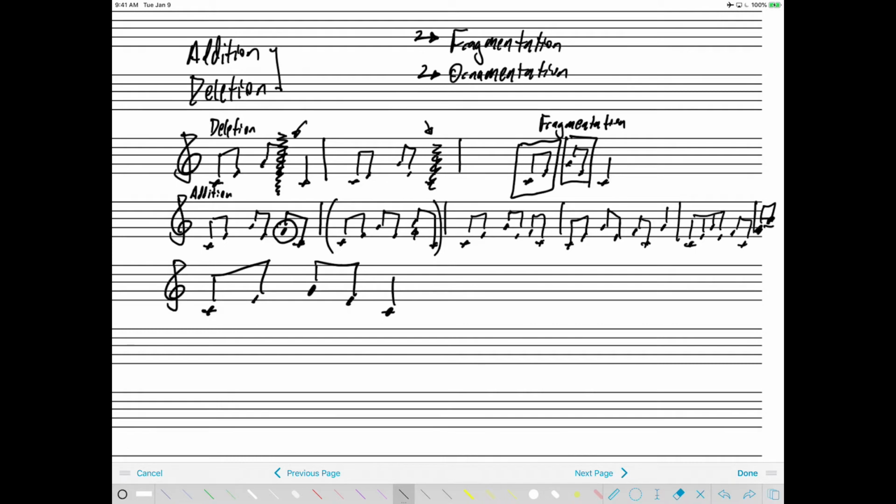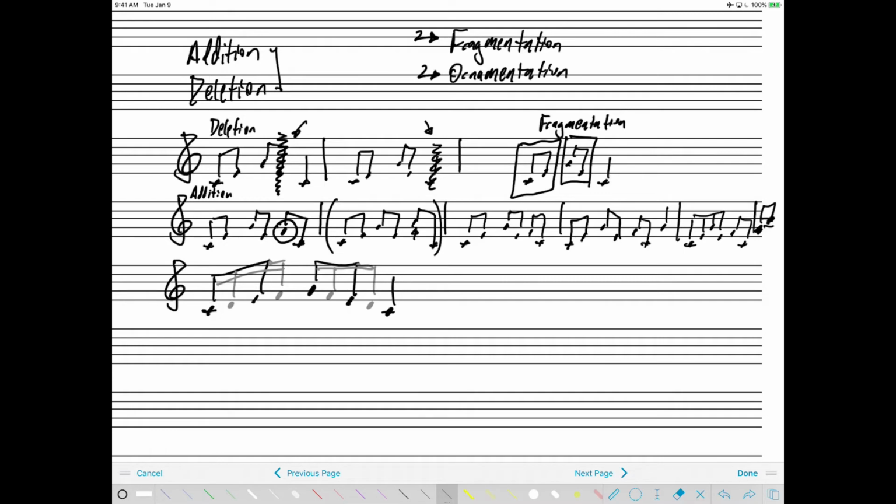So in this case, if I were going to ornament this, perhaps I would want to add in some extra tones in between the notes that are already present. So in this case, I'd be adding in some passing tones. So I could make these all 16th notes. They're sort of my ghost notes, so that we can see that they are ornamenting the original structure. So originally we had, and we could take that and ornament it with some additional notes.